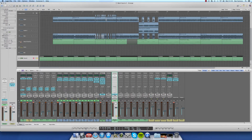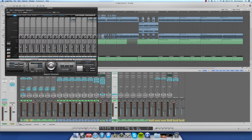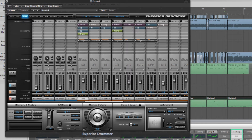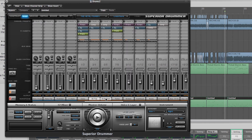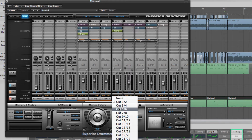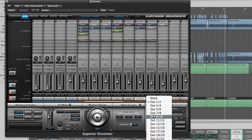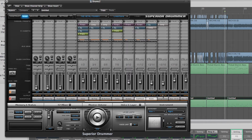So what we're going to do is go into Superior. When you come in and you see these buses here, we've got all of them currently coming out of 1 and 2, which is this channel here. So we want to separate them out. We've got two snare channels, and we want them both coming out 3 and 4. We want toms coming out 5 and 6, hi-hats coming out 7 and 8. Overheads and room I have coming out the same, 9 and 10, and then compression coming out 11 and 12.